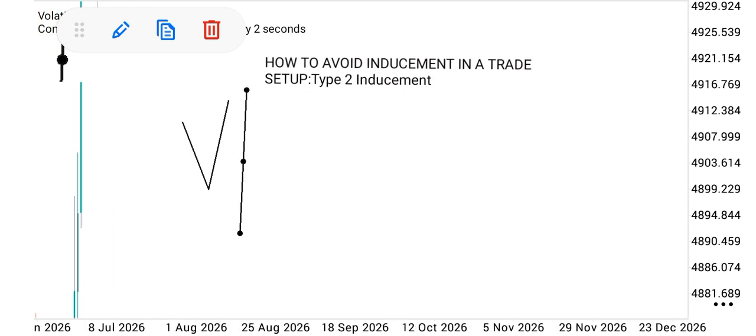Before we have our break of structure, the market is going to do something like this, gives us an inducement. So we have our inducement to be present somewhere like this. The market will definitely induce us. You have to take an early sell, not waiting for the actual price to react from the main origin.